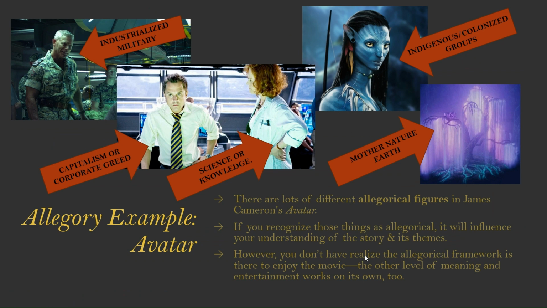A classic example is Avatar. Avatar is often called an all-purpose allegory because there are so many allegorical figures, and the way that you process those is going to dictate what you think the message of Avatar is. So, for example, you have this figure of the industrialized military. You have this figure that represents capitalism or corporate greed or business. You have this figure of science and knowledge.